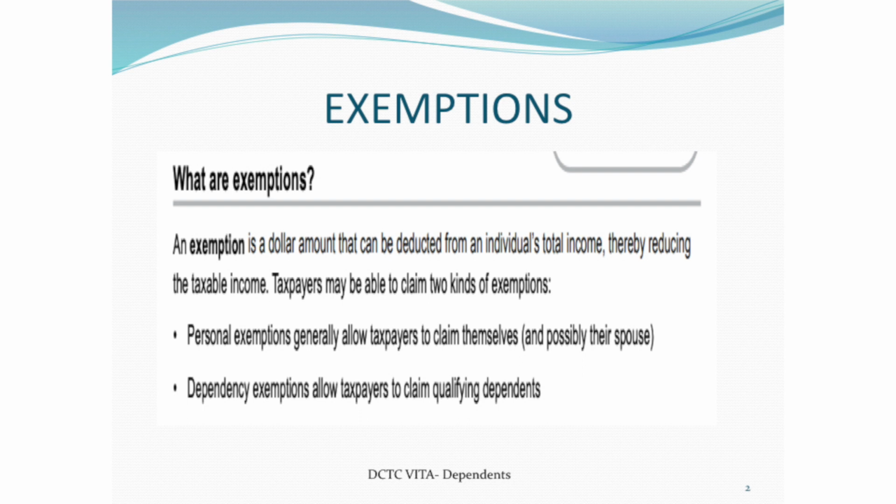There are two types of exemptions. They are personal and dependency exemptions. If you would go to your Publication 4491, chapters 5 and 6 provide us with a really good source of information. You can also use Publication 4012, Tab C, to provide a lot deeper understanding on this topic, as I am going to do here.